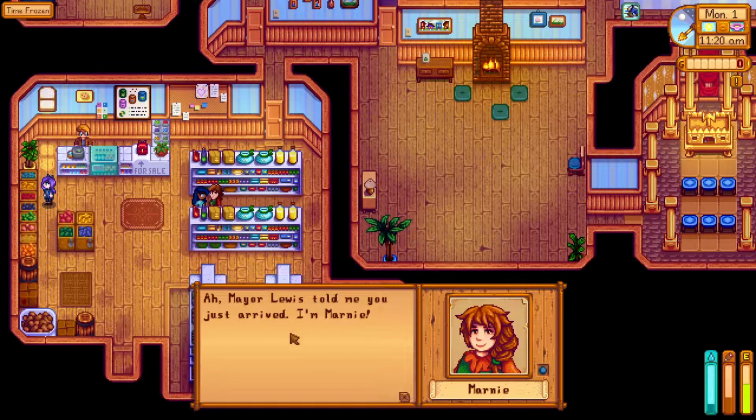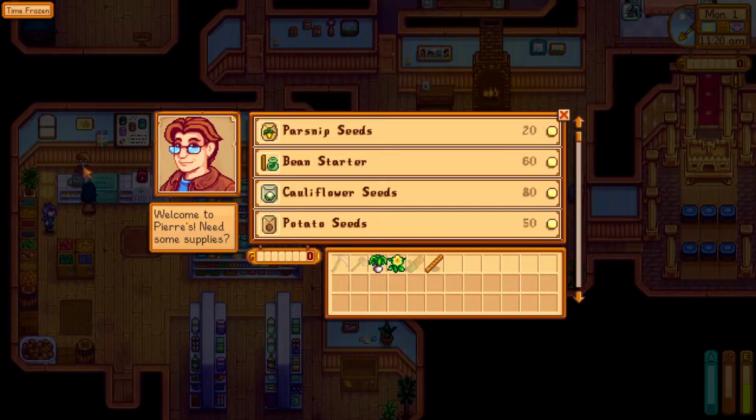Oh, Mayor Lewis told me you just arrived. I'm Marnie. All right. Hey, girl. How much does this sell for? 60. 30 for the daffodil and 60 for the leek.